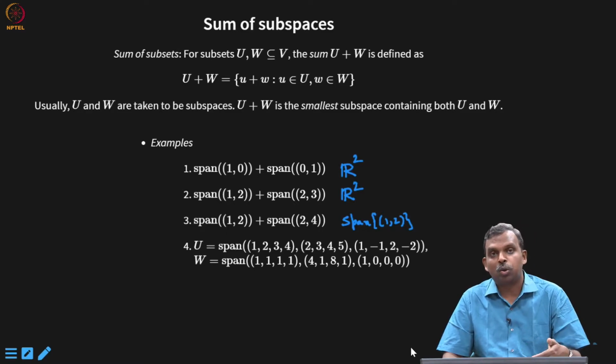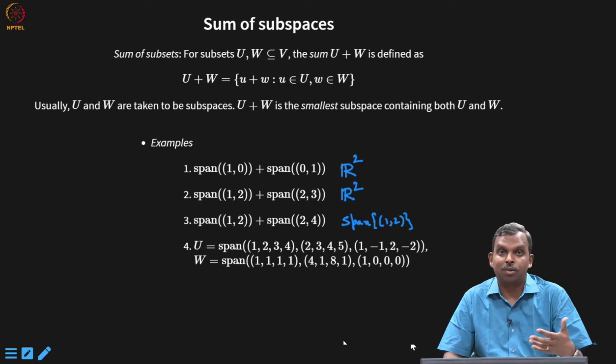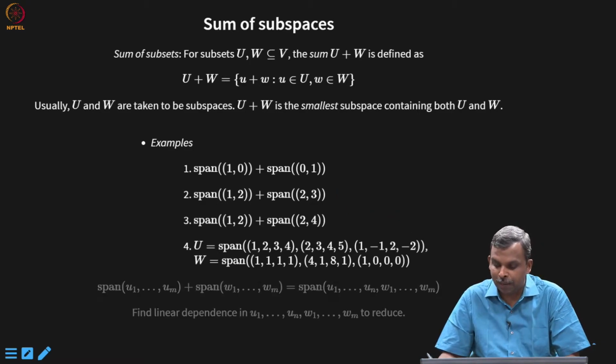Now suppose you go to my big example of R^1000, with 100 vectors in U and 100 vectors in W, and you take the span of those 100 vectors and do the sum of the two. You are going to have a big problem on your hands numerically. How to establish those things is difficult. So we need a good method, and the method is actually not very hard.